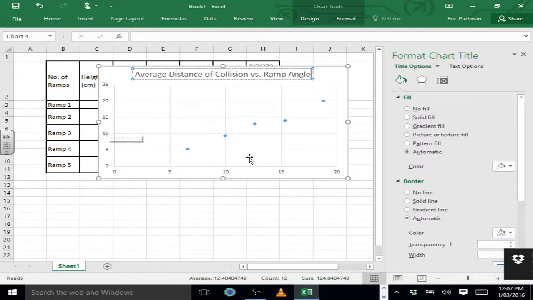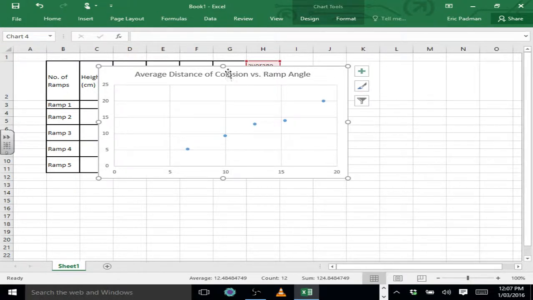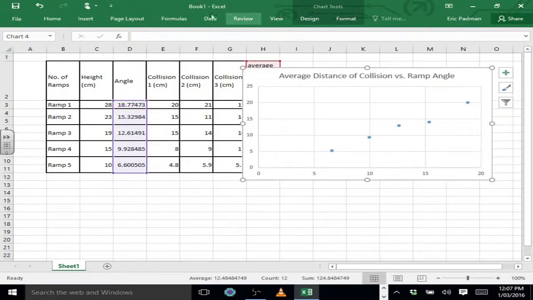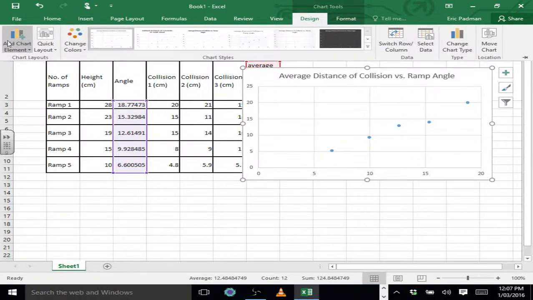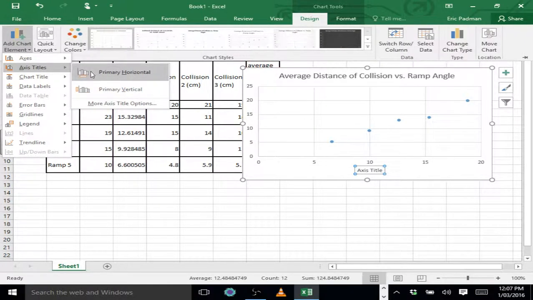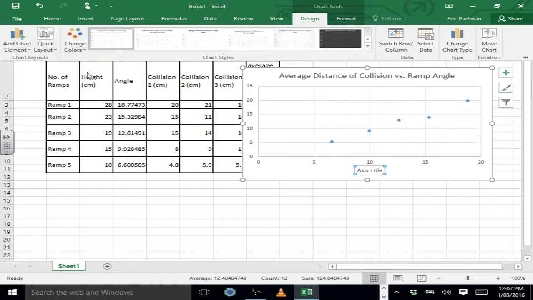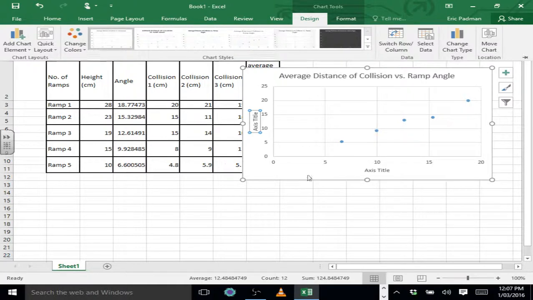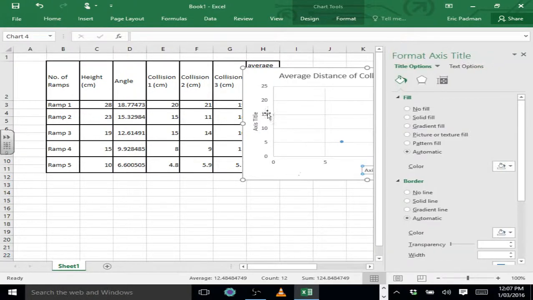Now, the other thing we're going to do is we're going to label our axes. I'll show you how that's done. I can click on this little plus sign to do this, but I've noticed a lot of you can't do that. So the way you go about doing that is you go into Design and you add Chart Element, and we're going to go into Axis Title. So we want both of these, vertical and horizontal. Okay, so we're going to change the labels of these.